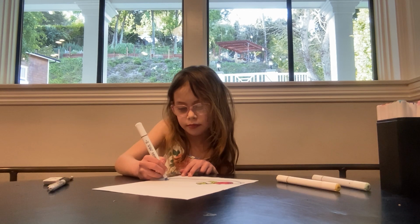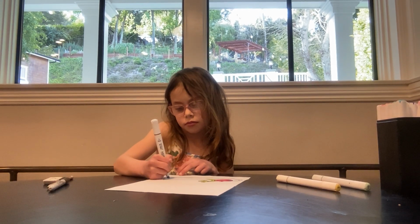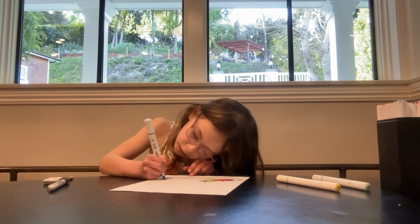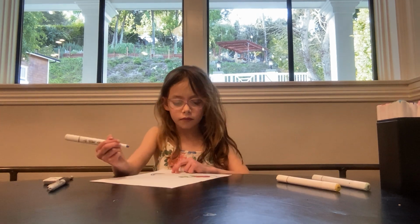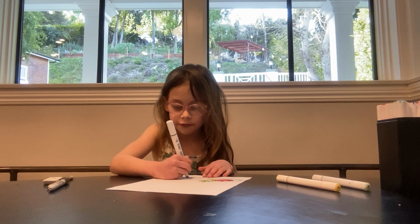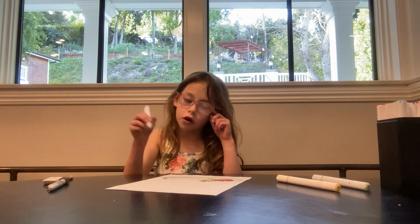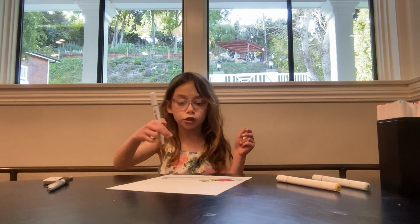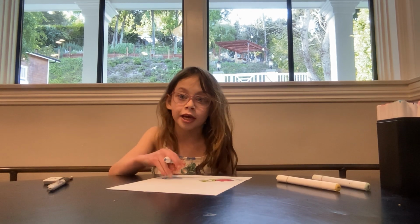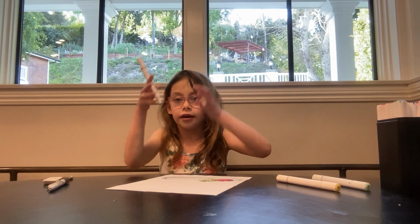Okay. And let's continue coloring. We're almost done. Once we finish our plate, we just need to color the banana. And then I'm gonna color over my whole picture again with this, but I'm gonna save my banana for last since it's just ending again. And I don't want these two colors to get mixed.